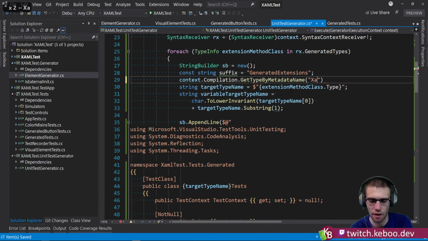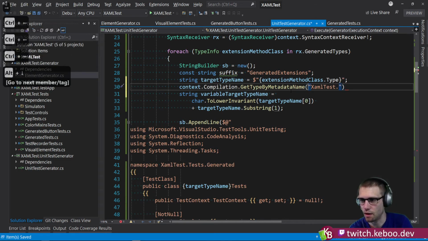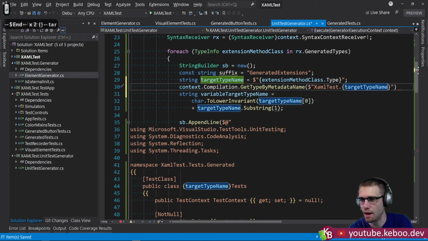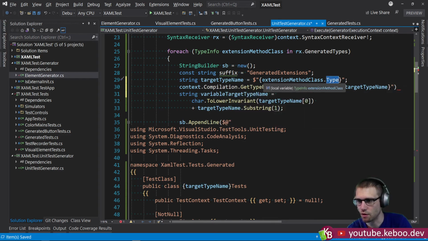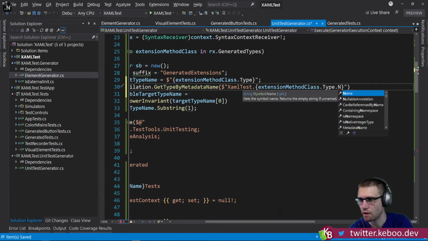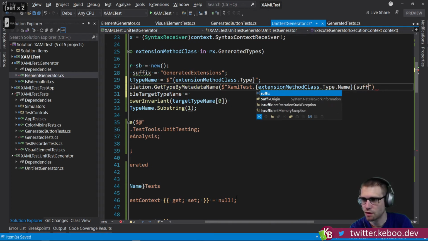And this will be XAMLTest, and we'll come down here, because underneath that namespace, it will live under target type name. This is the fully qualified name though, so I actually want to do this and do name, and then suffix.